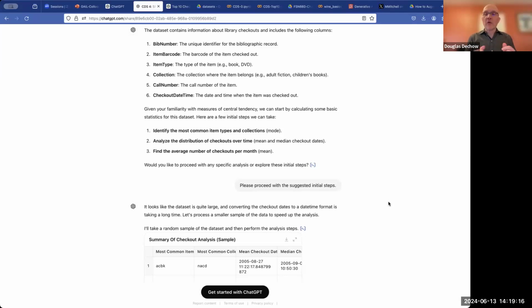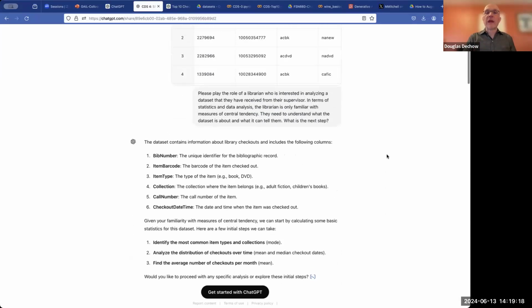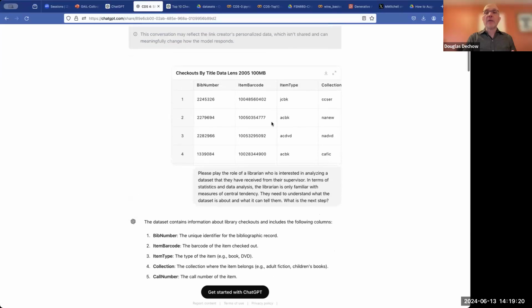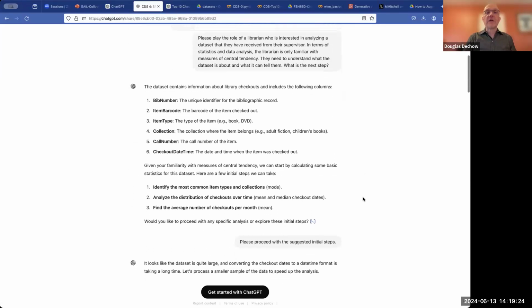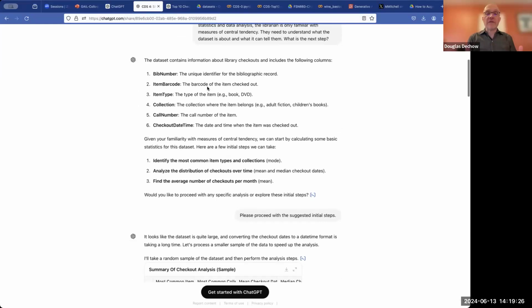Also notice that, even though if you look at the data there's no extraneous information in here, in the case of each of these fields, the large language model is trying to tell us what it thinks, and I use "thinks" in air quotes, that particular variable represents. So bib number is the unique identifier for the bibliographic record. Item barcode, the barcode of the item checked out.